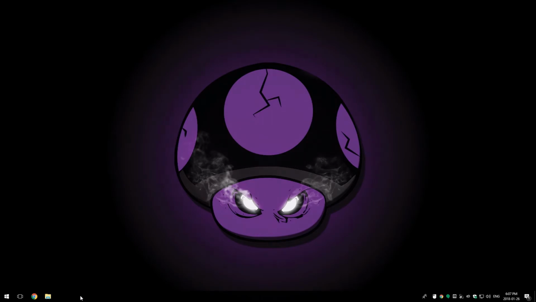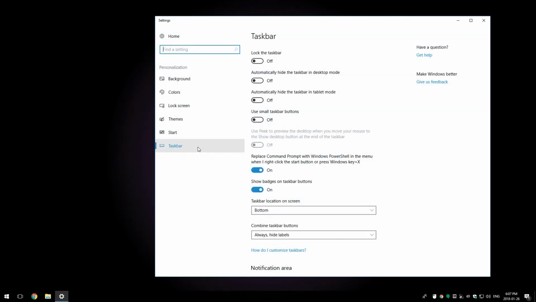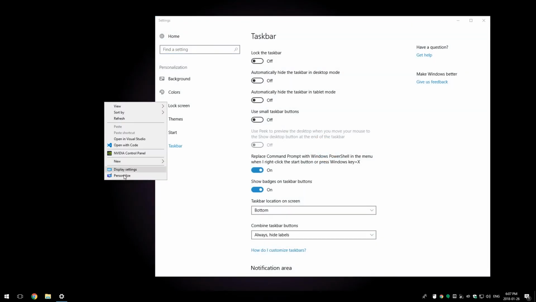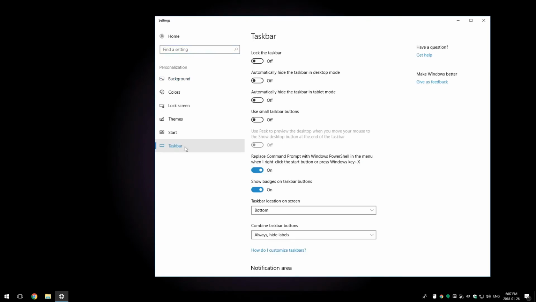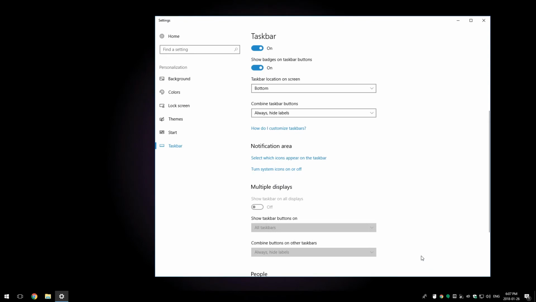In order to customize this taskbar, you can right click on it and then do taskbar settings. You could also reach it by right-clicking on your desktop, clicking Personalize, and then going to this taskbar section. You can change things like making the icons smaller down here, or leave them the normal size. And you can change the location of your taskbar. But the most important part is being able to customize the icons that are down here in your sys tray in the bottom right.